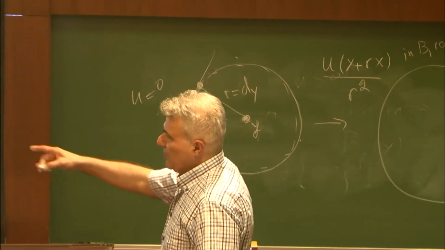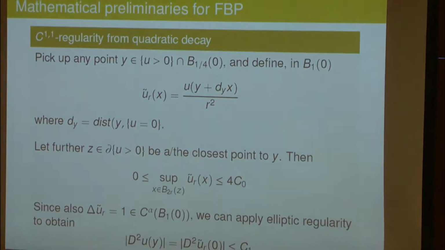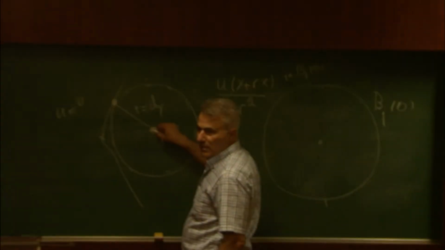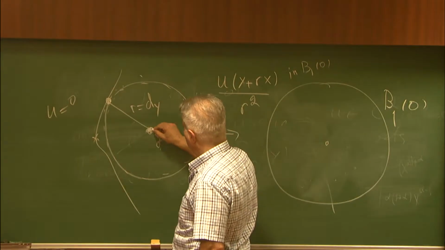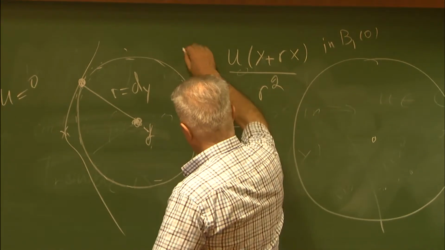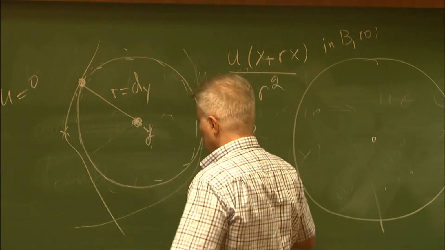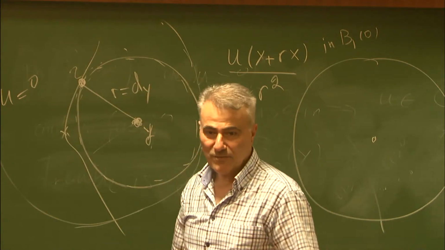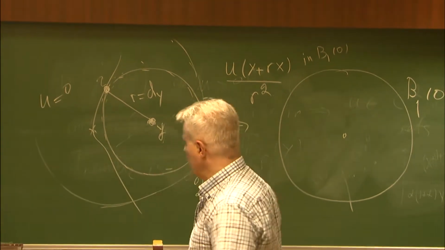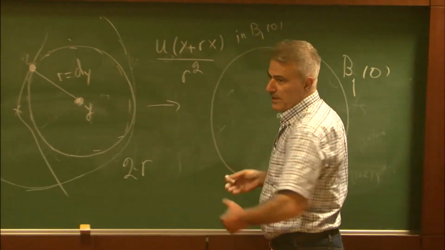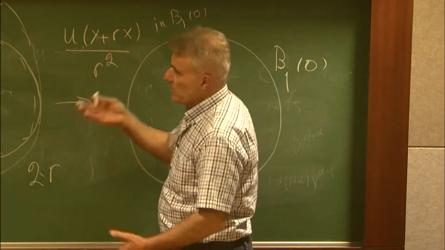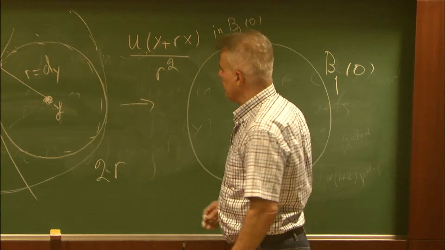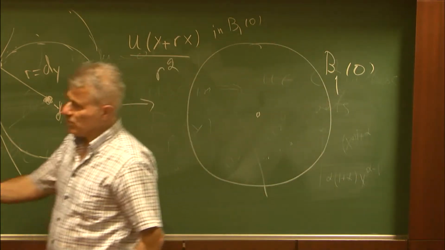Okay. Now, if we assume the first one, what are we going to get? We're going to get the y function here is going to be less than the supremum over the whole ball, which is of course 2r here, with the center z here. And if I know that my solution has this property, then it means that this function is going to be less than 2 times or 4 times, something like that, constant. So I'm going to get that this is bounded. And this is universally bounded.